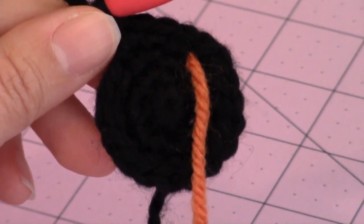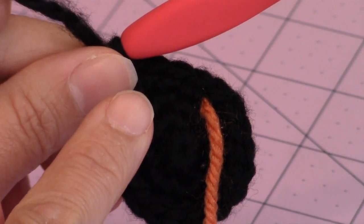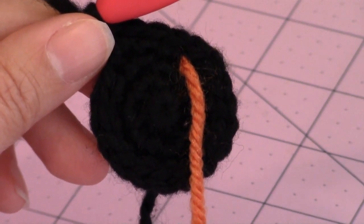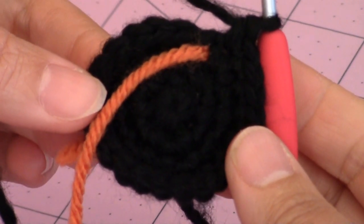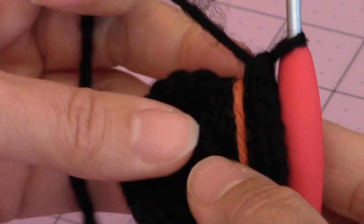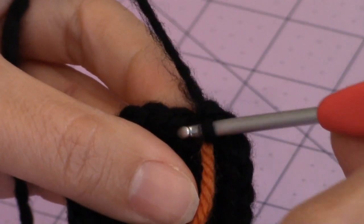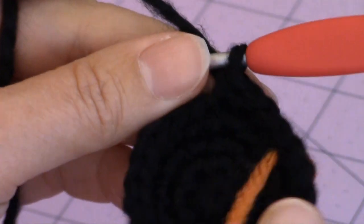And then for the last increase round, you just make one single crochet into two stitches, and then two single crochet into the next stitch, repeating that pattern all the way around back to the yarn marker. So now you should have 24 stitches in the round. Go ahead and move the yarn marker up, and then you're just going to make one single crochet in every stitch around for four rounds. So four rounds of only one single crochet in every stitch around.